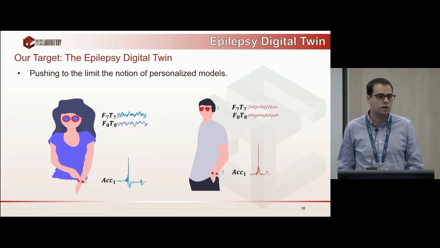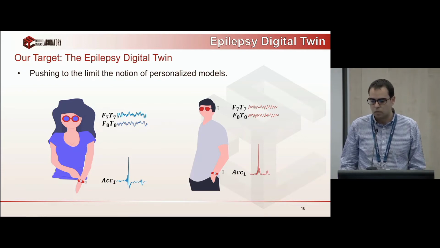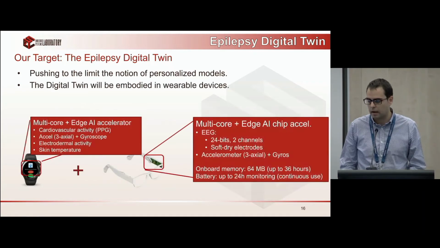the intra-patient reproducibility we have observed, and also that was discussed before. So to see if this is feasible or not, we performed, well, first of all, sorry, this digital twin, our vision is to embody it in wearable devices. For example, a pair of glasses that will capture the EEG and accelerometer, and a smartwatch that could complement this data with also cardiovascular data.